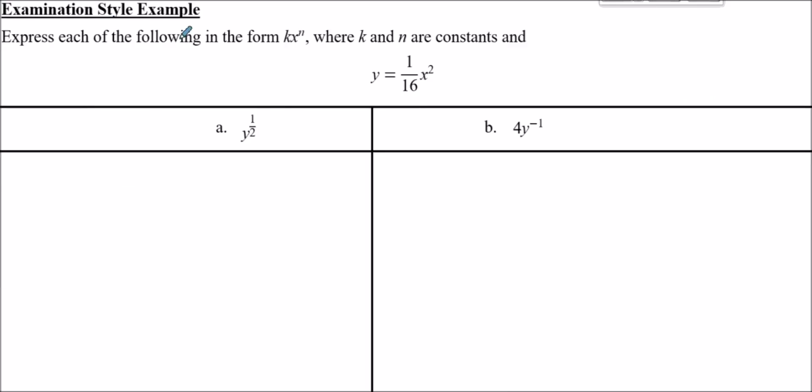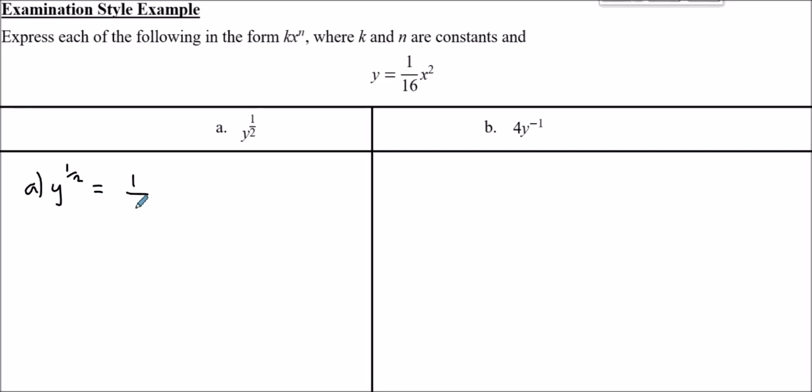Finally, let's have a look at an examination style question here. So for this one, we've got that y has been defined as 1 over 16 x squared. So using that definition of y, we need to work out what y to the 1/2 is. So y to the power 1/2. So y to the power 1/2, using this definition of y, is just going to be the square root of all this.